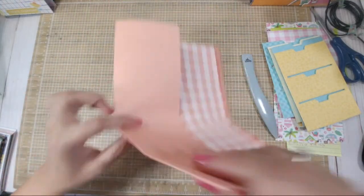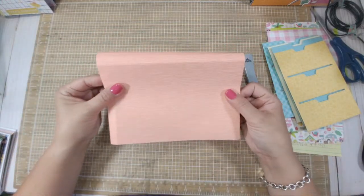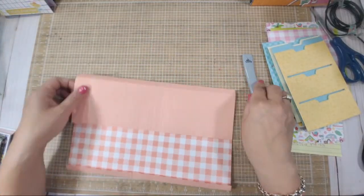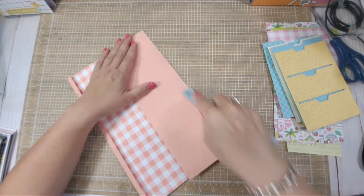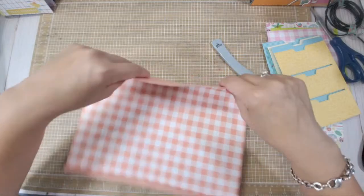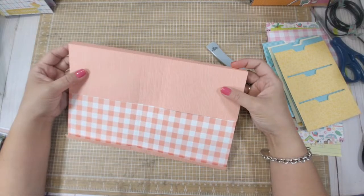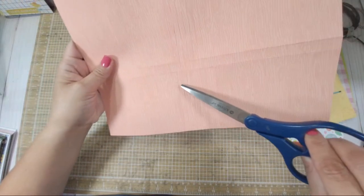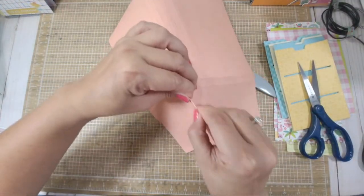I've already started burnishing on the spine. This is what it looks like right here, and this one as well. And this is the actual. Okay, so that's what it looks like, and this is what it's going to do right there. If you can imagine, that's what's happening. We're going to make our cut up to the second score mark. So first and second score mark, you're going to cut up to the second score mark.